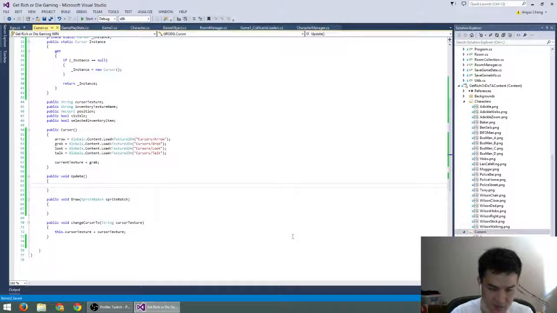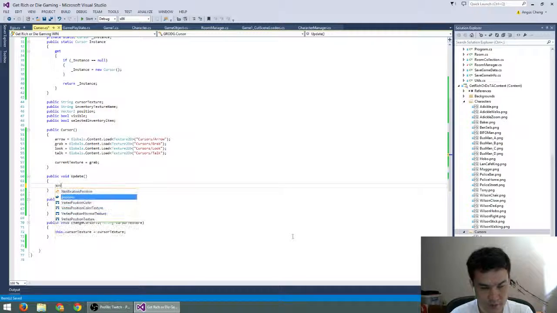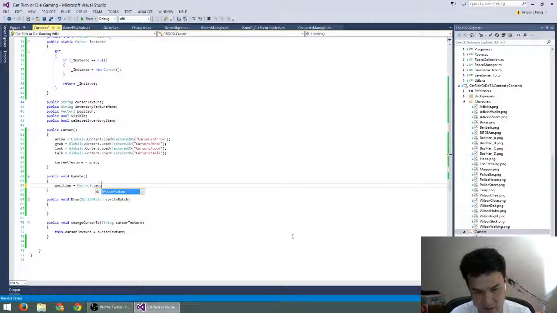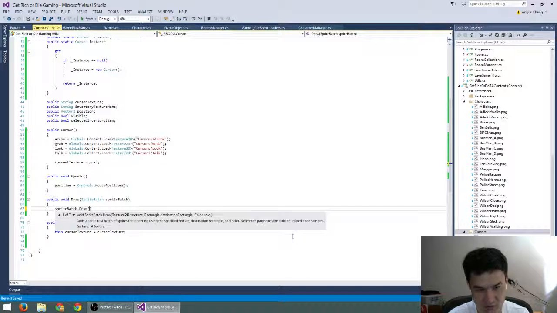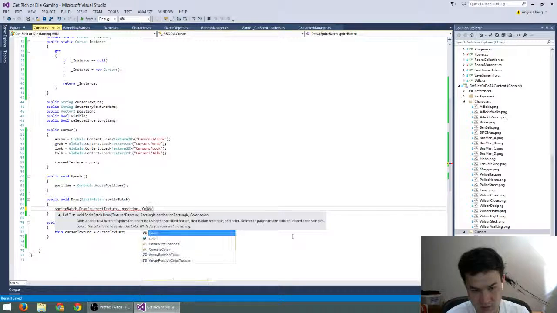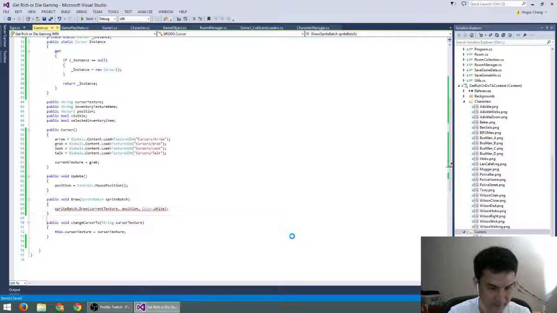Yep, there is. So position equals controls.mouse position. It's a vector too, so that's great. Draw, we'll just draw the current texture at the current position. So sprite batch.draw, current texture position color.white. Right, not too crazy.